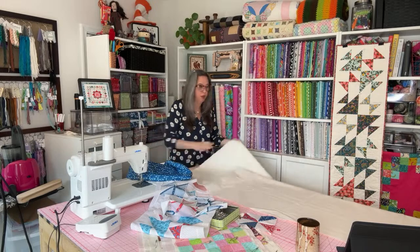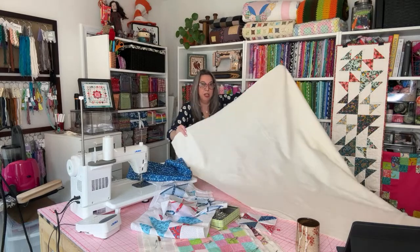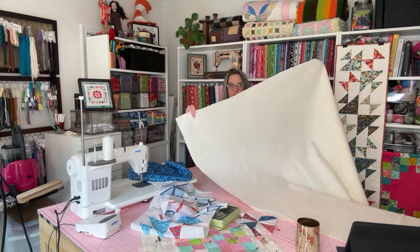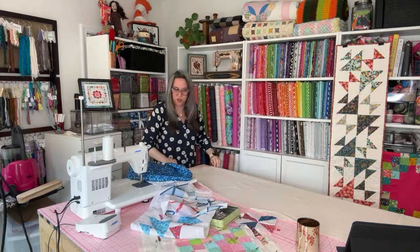So I'm a big scrap user, like I said, because I make quilts and all the things. So this was just something I pulled out of my scrap bucket. It was plenty big enough. But I do want to show you what you do to trim it first.